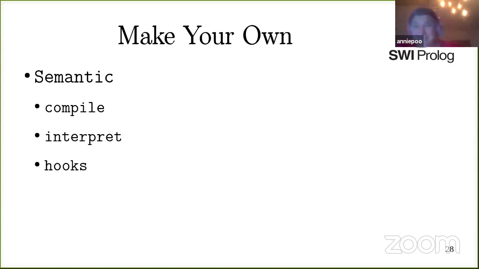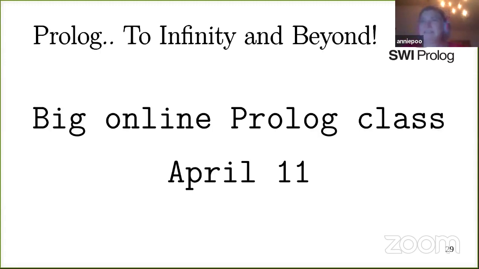And finally, the system is extremely hooky. Unification is sort of Prolog's version of assignment, and Prolog programmers would throw their shoes at me if they heard me. But when that unification happens, you can hook that. And in fact, that's how CLPFD happens, is that it's on the attribute hook. So Prolog to infinity and beyond.